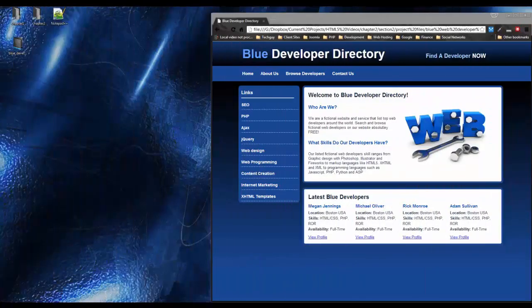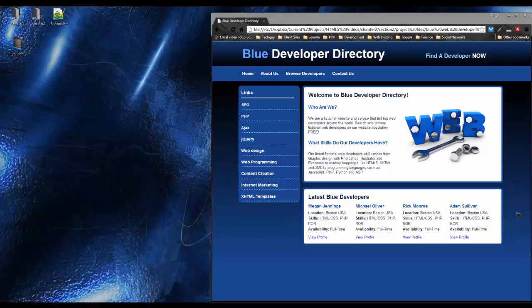Alright, so now that we get the fundamentals of CSS down, I'd like to take it a step further and actually build a home page for the site that we've been working on, the Blue Developer Directory. If you recall, in the past chapter we built a table and a contact form related to this website. This is obviously a fictional company, and the design isn't the best, but I think it's clean, and it implements everything that we've been talking about to this point, and we're going to be adding new features to it as we go along.